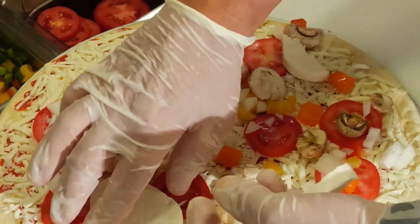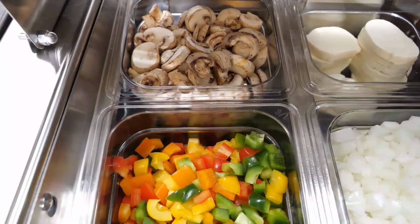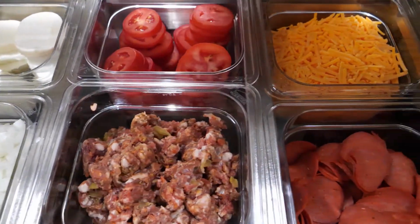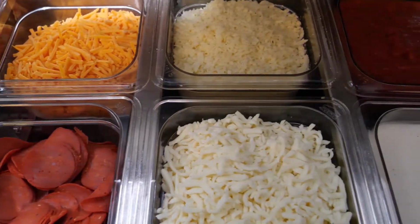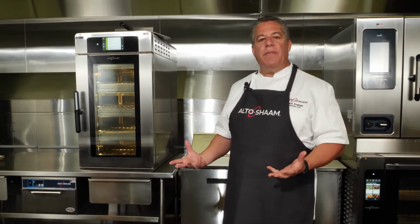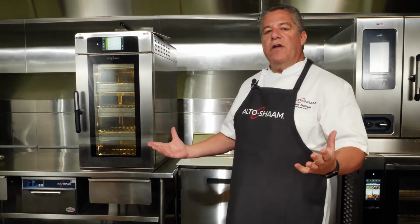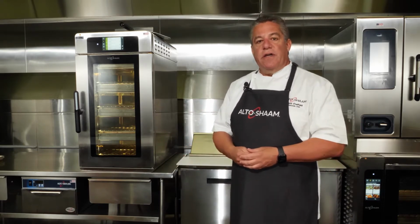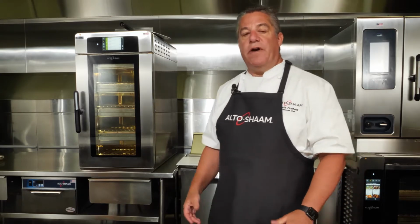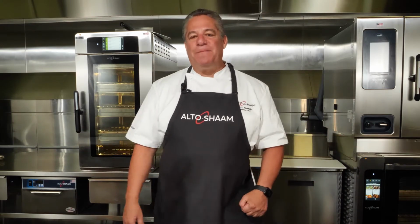So let's get started with these. We're going to make a few different pizzas here. As you can see, we're putting on the toppings, and I want to just point out this is our beautiful Randell pizza make table, and this was actually donated. We're doing something different this year, and we're going to talk about it at the end. We're partnering with equipment companies and food companies. So today our equipment partner is Randell, and they have all your refrigeration and freezer needs. Take a look at this beautiful make table that they've donated to us. We're very, very happy and thankful that they've done that, so I just want to give a shout out to them.